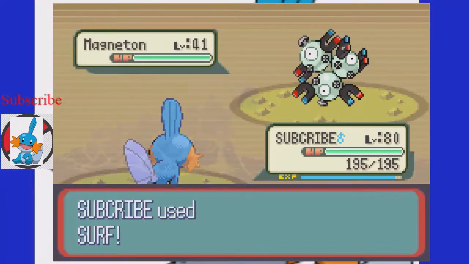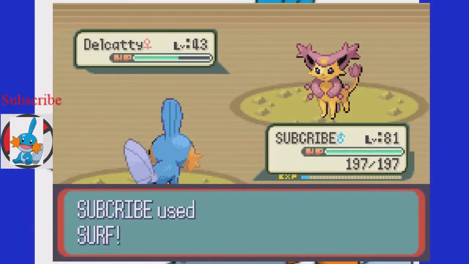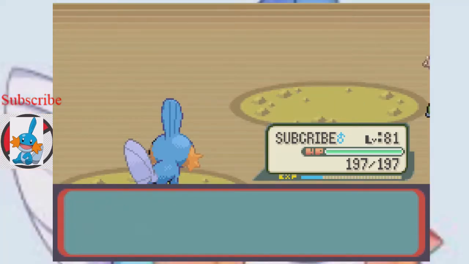Alright, Wally, he was a train wreck. And not in a good way. All his Pokemon got one-shot besides Gardevoir, who he spam-healed. But what do you expect? Alright, time to go to the Elite Four. I got my little level 85 core then.